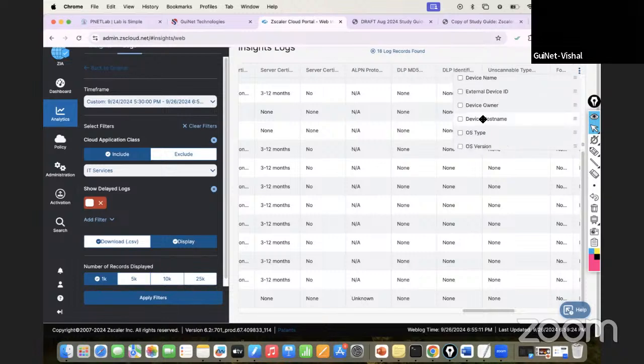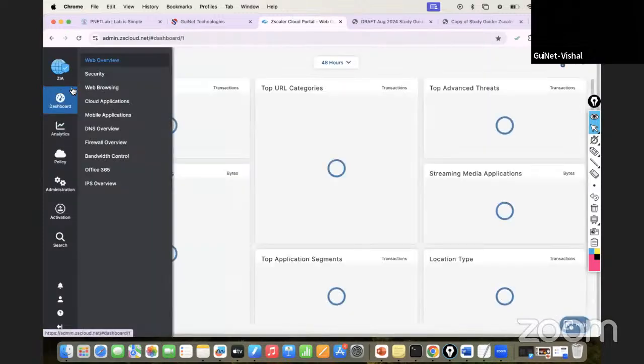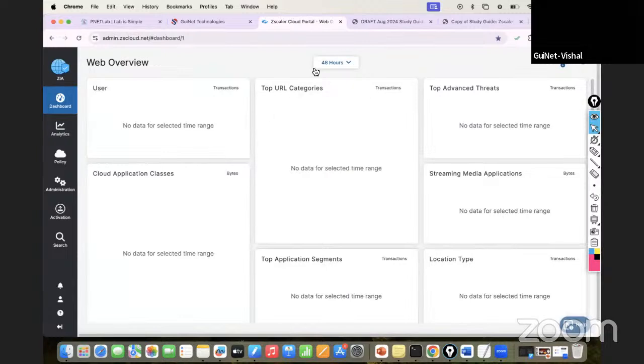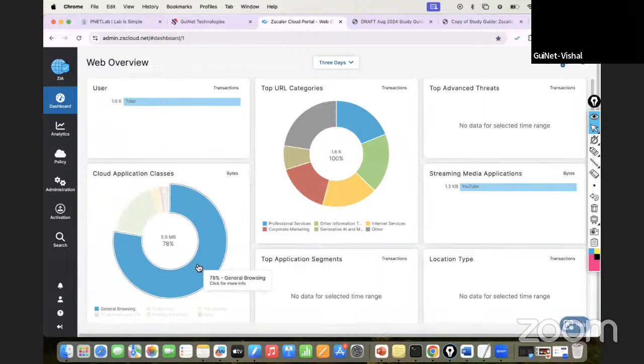Whatever you want to see, OS version of device, host name of device, device owner name, all of that is going to be available. Once you click, you can see the IPs start showing here, and these are different server IPs and client IPs, which are doing the communication. So in the dashboard itself, in any section, if you go there and try to get the information, it is going to be available. And after clicking, it is going to redirect you to the log view to analyze the chart.